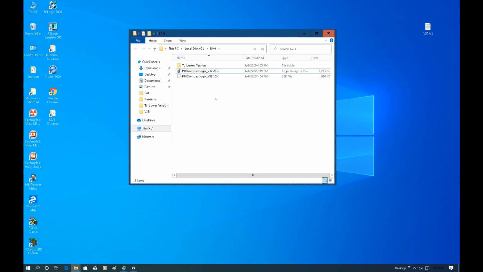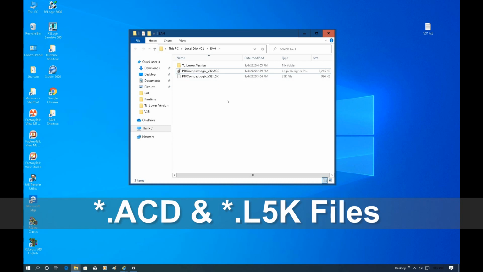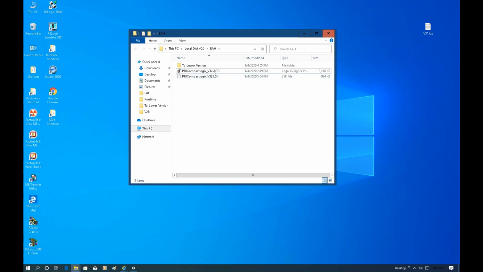So usually I recommend, whether for the machine builder or for the end user, at the end of the project, other than saving the ACD project file onto your memory stick, you still need to save another L5K format file onto the memory stick. Save these two files together. And let them send the project file and the L5K to your side by email, because this file is not too big. By email can be very quick.